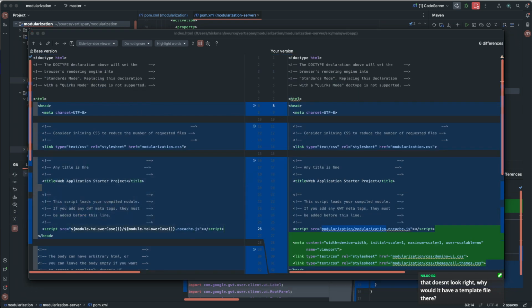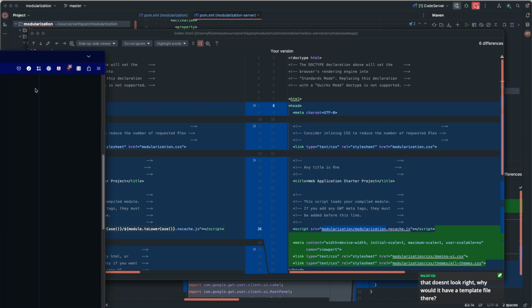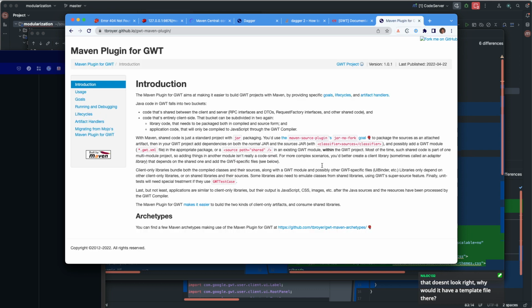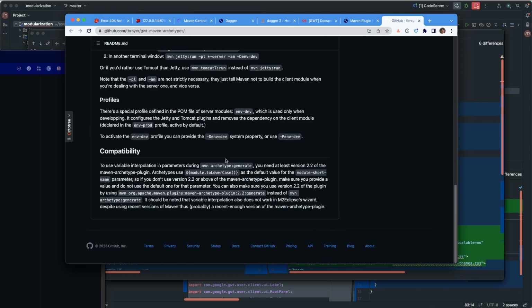There was a mention of it in the compatibility for the archetype. Archetypes use module 2 lowercase as the default value for the short name parameter, so don't use version 2.2 or above. So yeah, I guess I did use like version 3 something for the archetype plugin.